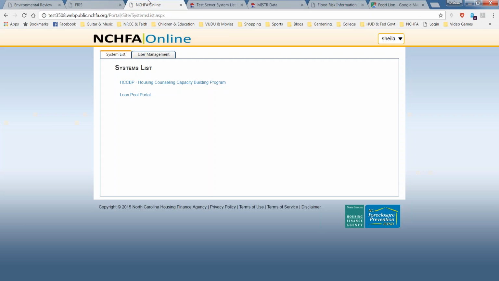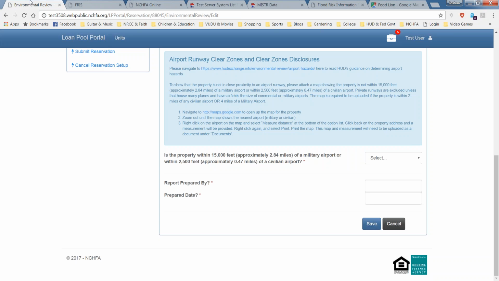Where we require a map, sorry, I'm getting back to the original screen here, is if that distance is 2.84 miles for a military airport or 0.47 miles for a civilian airport. So a military airport has a much wider circle.